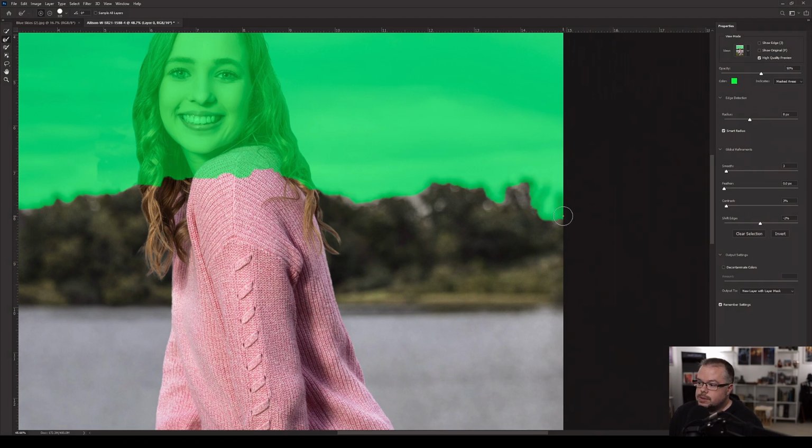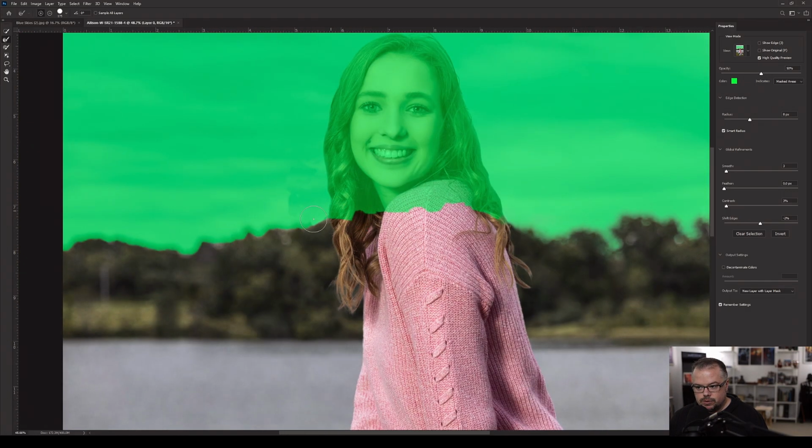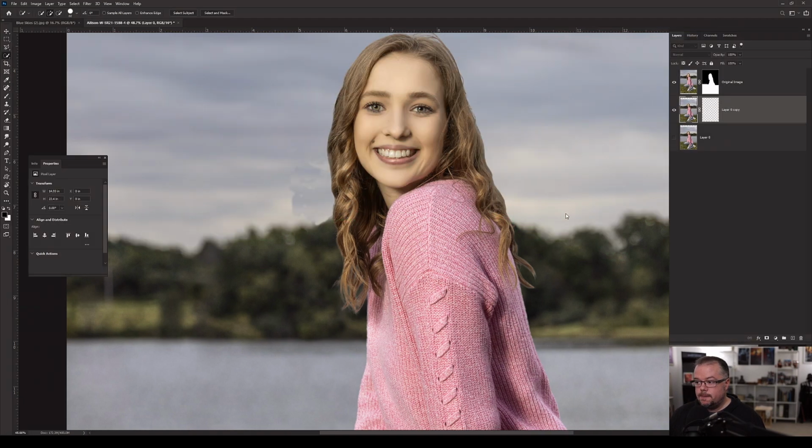So I'm going to just click one time and go through the perimeter like this. And it's going to make the changes as it goes. But keep in mind, this is Adobe Sensei doing a lot under the hood. And depending upon the speed of your computer, the power of your GPU and your CPU, it can take a little bit of time. So just be careful with it. I'm going across and letting it refine this edge and giving me a more realistic pattern to those trees. And I think that looks slick. So I'm going to go ahead and hit OK.